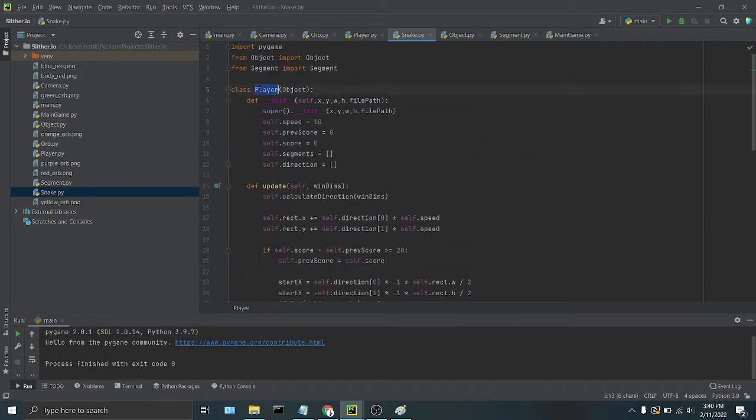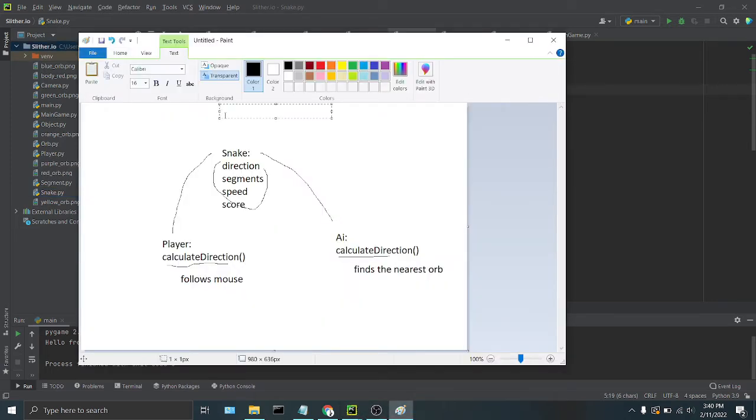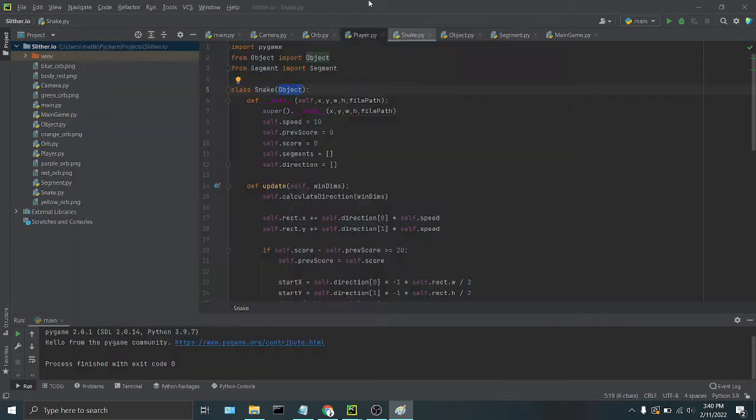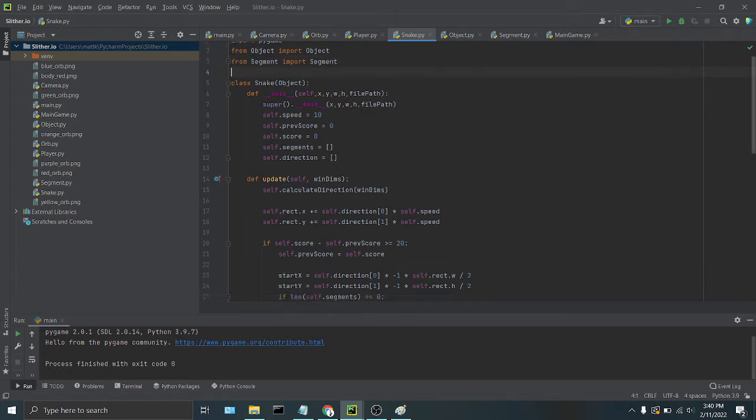Now, I'm going to rename a lot of stuff. So snake. Snake is still going to inherit from object, by the way. So it's like we have another layer of inheritance on top of that. We still have the object class, which has rect and image and texture, and snake inherits from that. So we're taking this inheritance thing to a whole new level. So the snake inherits from object. All this stuff here stays the same.